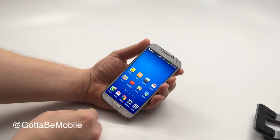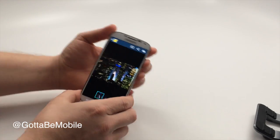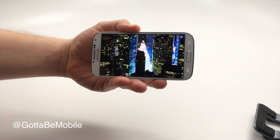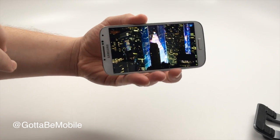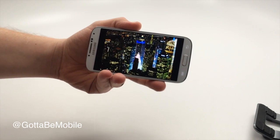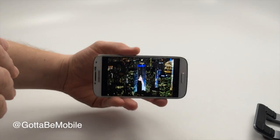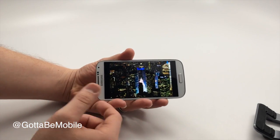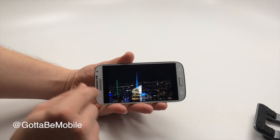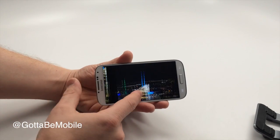Now from a screen standpoint, there are rumors that Samsung will boost the screen to something like a 2560 by 1440 resolution so that we'll get a really nice looking picture. This is a 1080p display, and with that our pixels are packed together enough that you don't see them on photos and while watching videos, and basically using the phone is a much nicer experience. We saw the jump to 720 and 1080 in 2013, and rumor has it this year it will make another jump. Now there are some benchmarks that have leaked out, and there are a few sources, including the New York Times, who say that a 1080p display is going to be on this, not this higher resolution display. So it'll be interesting to see what Samsung does deliver when the announcement arrives later this year.